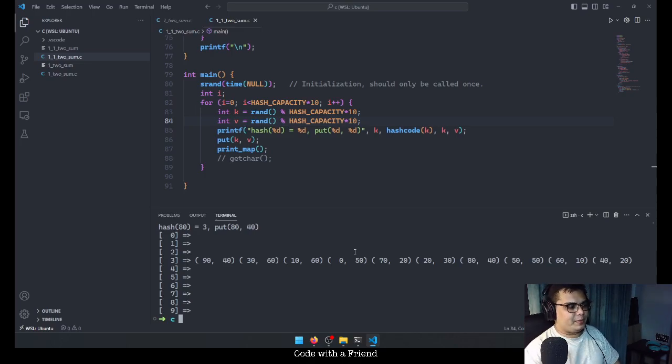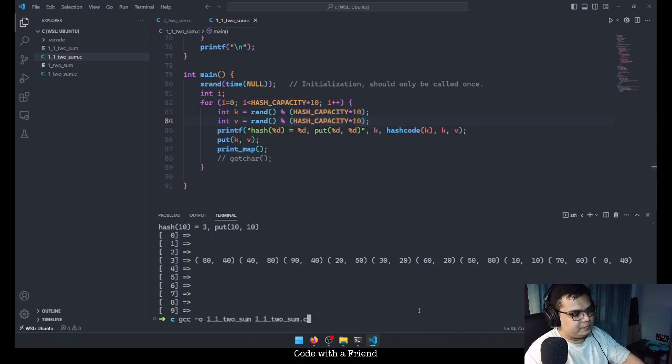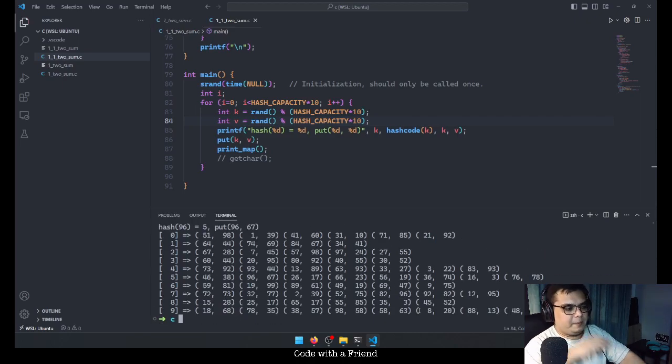That's very interesting. So is it always the same thing? That is a very interesting property of this hash function, but I think it is happening because of this. That's better. So basically what was happening here is this modulo was getting precedence over 10. Now I think it's a good thing to learn.